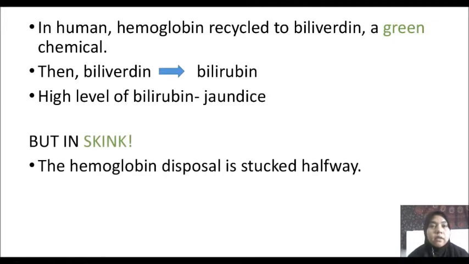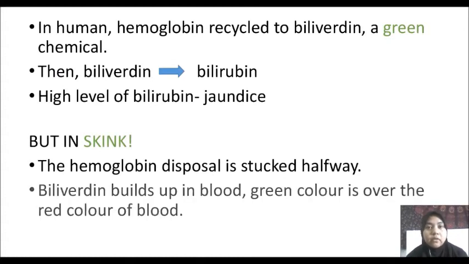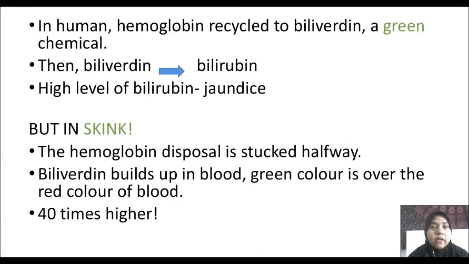But in skinks, the hemoglobin disposal is stopped halfway. The skink can't convert biliverdin to bilirubin. Hence, the biliverdin builds up in the blood and the green color overpowers the red color of the blood, even though the respiratory pigment is red. As a result, the amount of biliverdin is 40 times higher than the highest level ever measured in human beings.